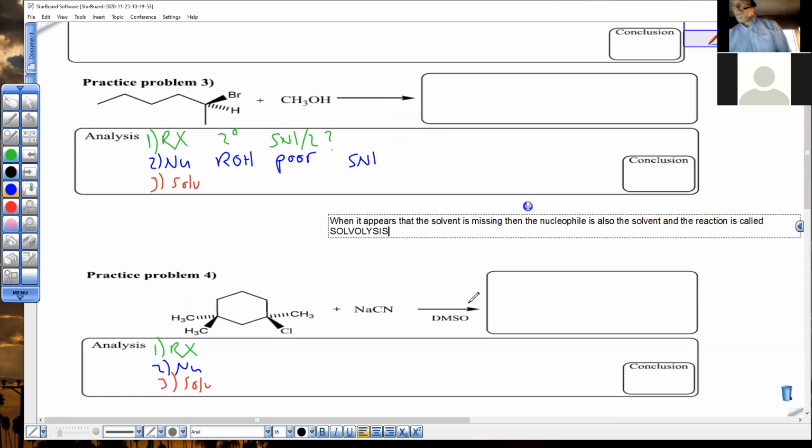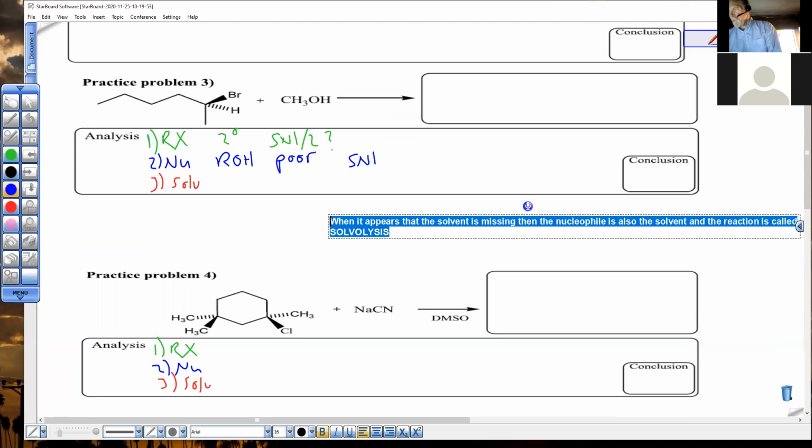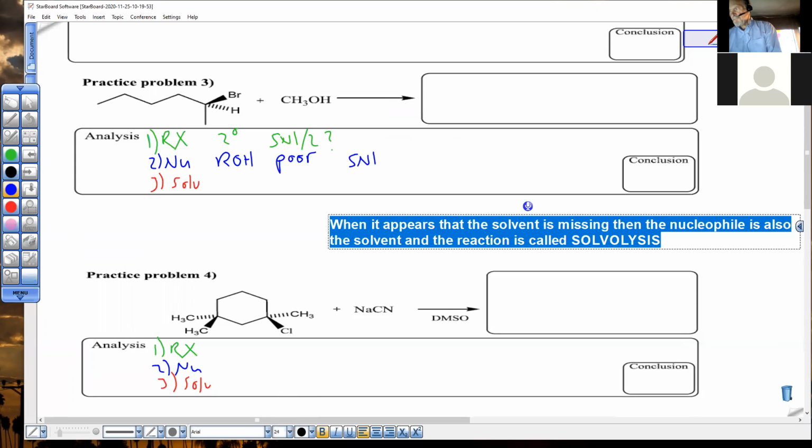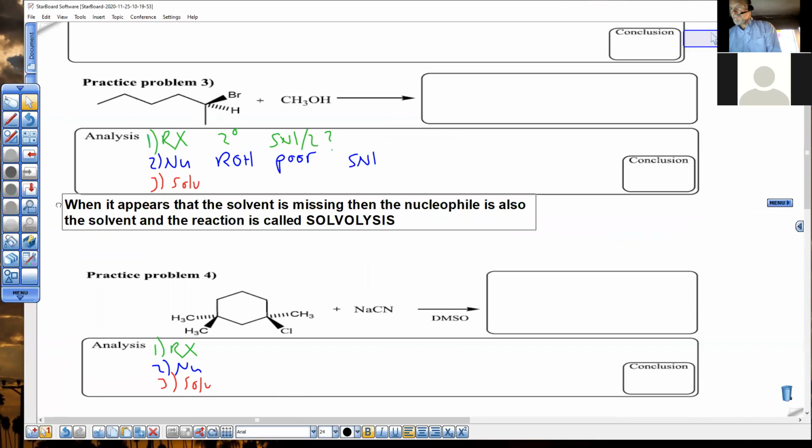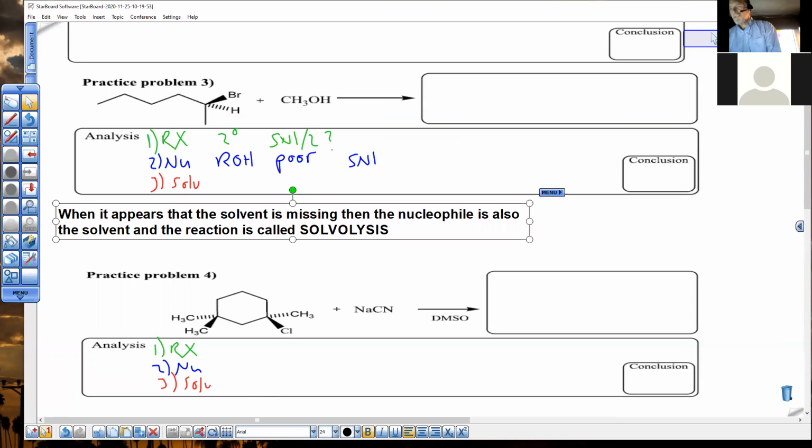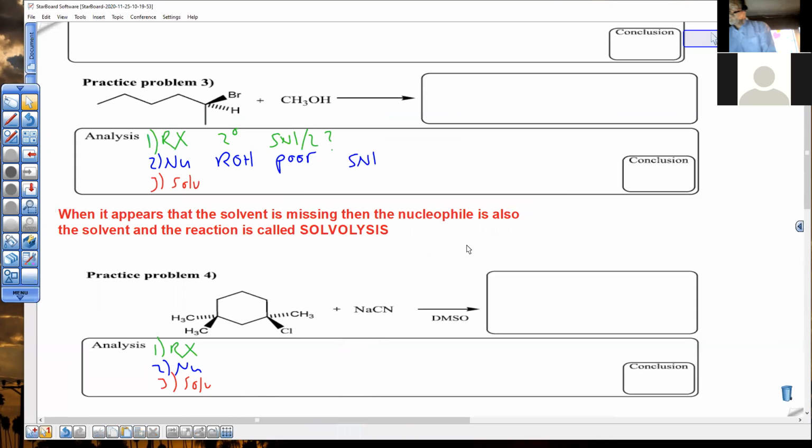Remember, when you do a substitution reaction, you're breaking off a piece and replacing it with another, right? So that's a form of lysing, cutting. So the solvent is doing that cutting. So we call it solvolysis. Good name, huh? I like good names, you know that. And that's got to be red. Talking solvent. Okay, so solvent, ROH, in red.